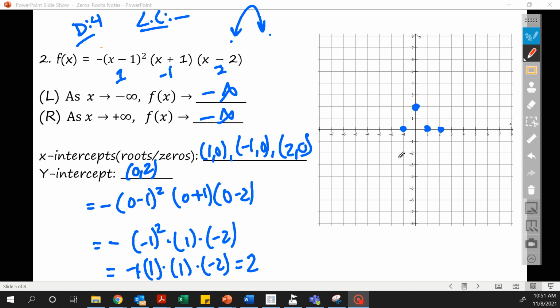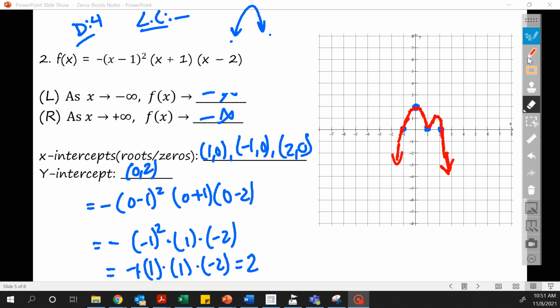Okay, so what it's going to be is it's going to come up like this. It's going to pass through this one, because that one only shows up once. It'll hit our y-intercept. It'll come down and it'll touch this one, and that's actually going to be a turning point, because that's this one right here. It shows up twice, so it's going to be a turning point. It's going to turn around and come back down through here. 1, 2, 3 turning points, down on both sides, going through my y-intercept. It looks something like this.